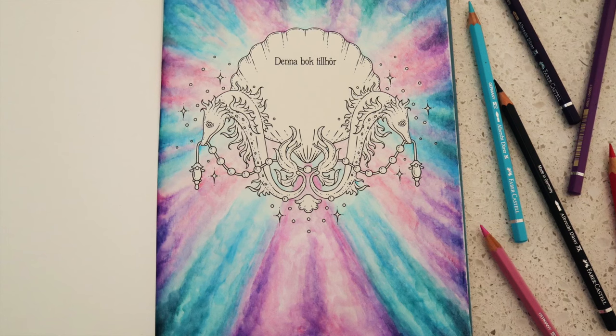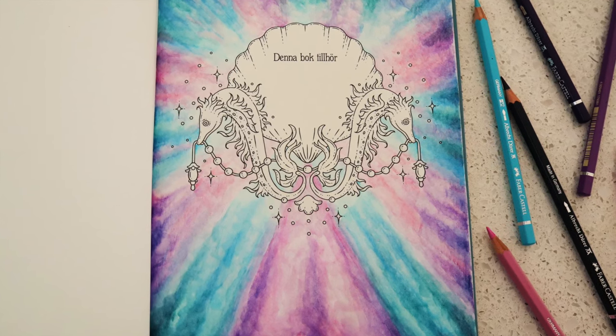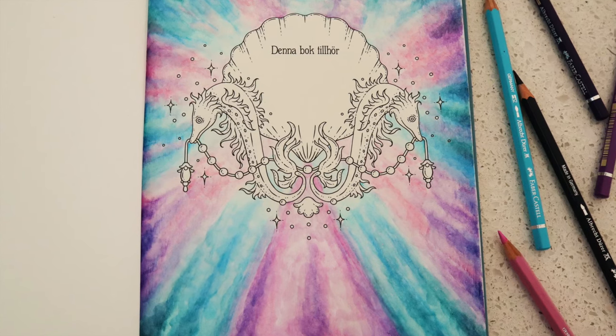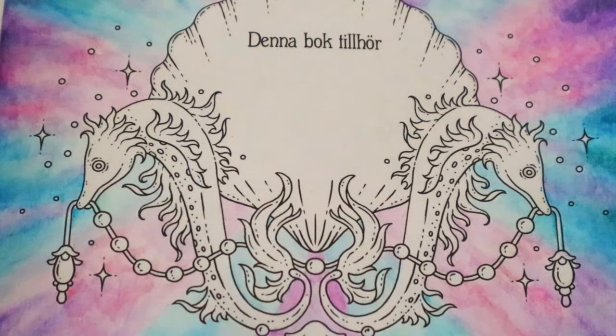I'm going to keep going in Tales from Atlantis by Hanna Karlzon, and we're going to finish off, or almost finish off, this page. We'll see how far we can get.